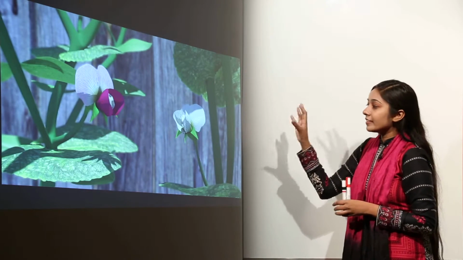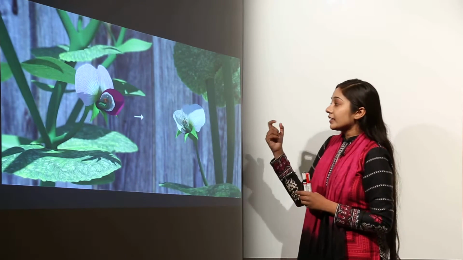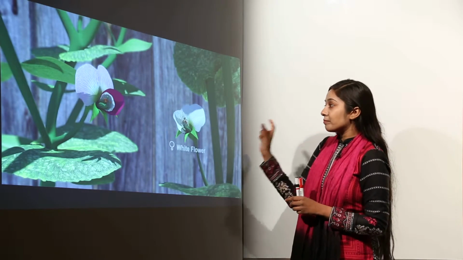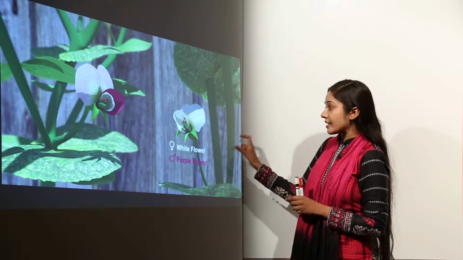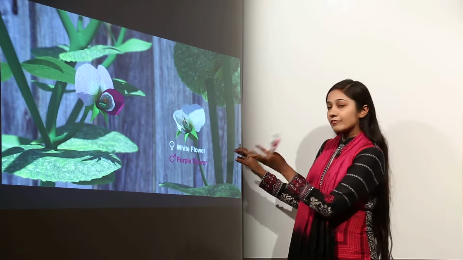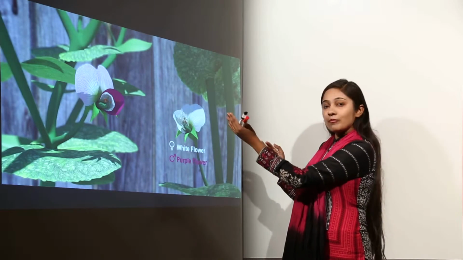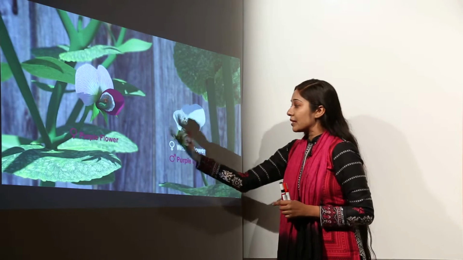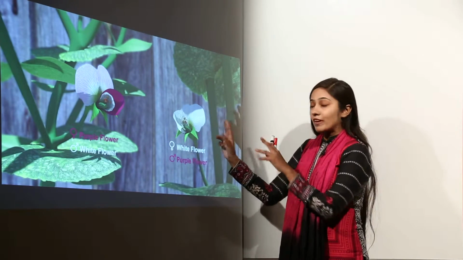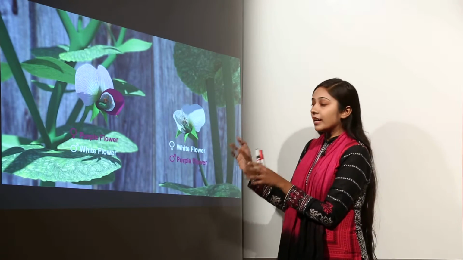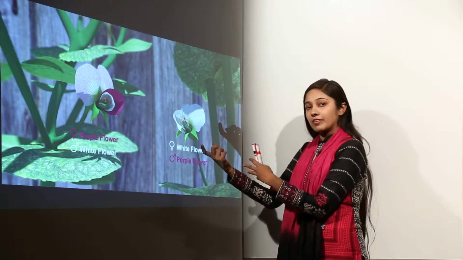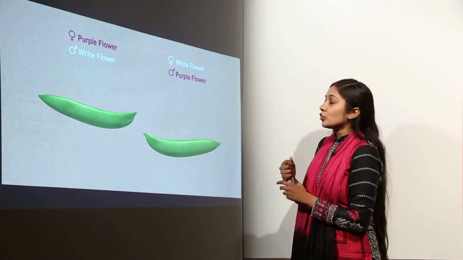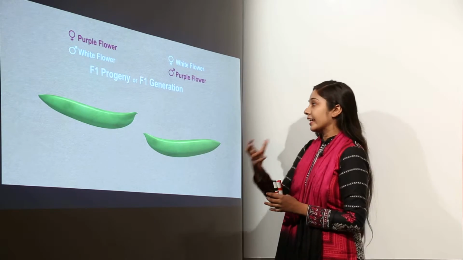So what happens in this type of cross? When the pollen grains are from the purple flower, the white flower is acting as the mother plant and the purple flower is the father plant, because pollen grains are from the purple flower. Reciprocal can also happen. For example, in this case we can say purple flowers are acting as the father plant and white flower as the mother plant, or white flower as father plant and purple flower as the mother plant. So these types of crosses were made by Mendel to show the principles of inheritance in his experiments.